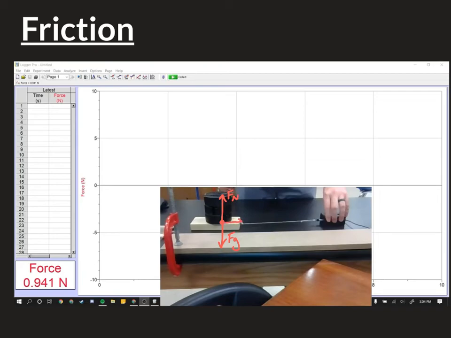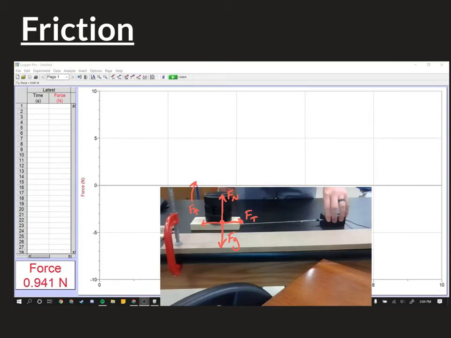I am pulling to the right with a tension, and if it is not moving, it's what we call equilibrium. So if I have a right force, I must have an equal left force, and that left force that's balancing out the tension is friction. So this is my free body diagram. I've got four forces. I know that up equals down, left equals right because of equilibrium. And I know this object is not moving, and I know it's because of friction.